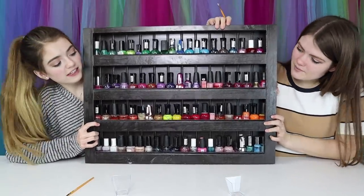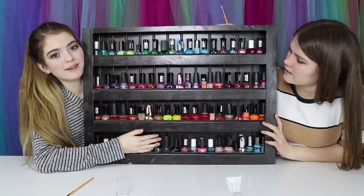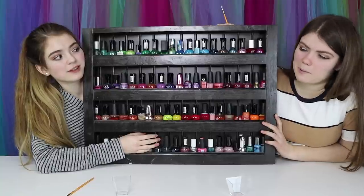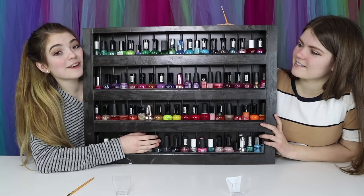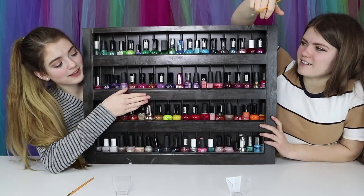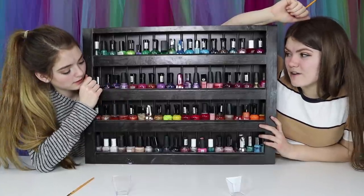Look, we've got the entire rainbow. Kudos to me for sorting it by rainbow. Like two or three years ago. I did that too. She just doesn't remember. Oh, and also, shout out to our dad and that YouTube family for making this long demo nail polish holder. Alright, let's get mixing and see what color we get.